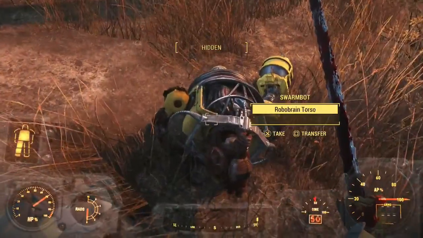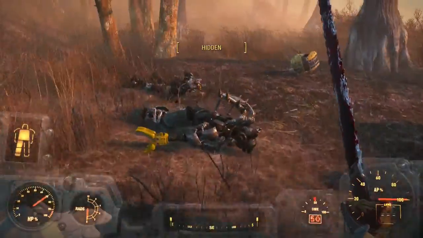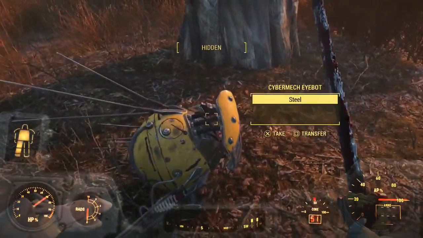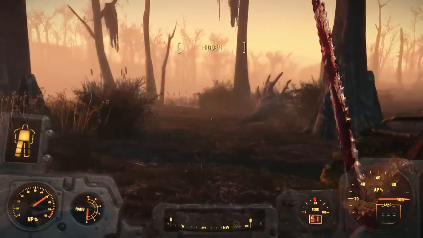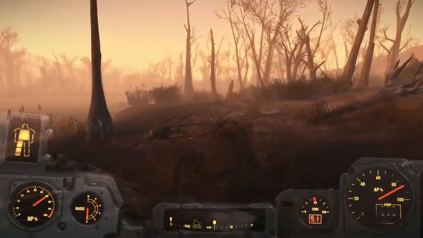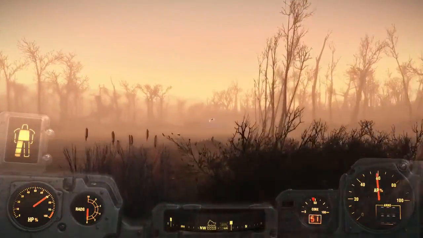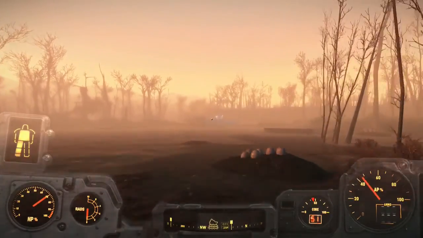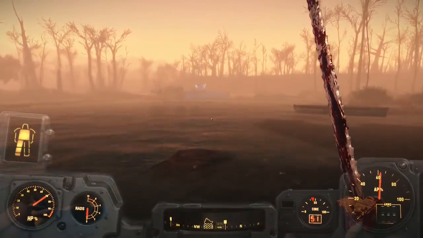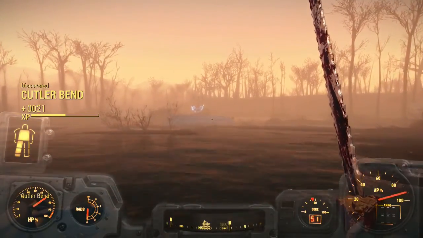Okay. Get anything good? Just take all this shit. We got plenty of carry weight, I am sure, given that we are in power armor. And I've been doing a little better at keeping my inventory cleared out. What's that? Mylurks? Hey, Mylurk? I swore to get a Mylurk. Cutler Bend.